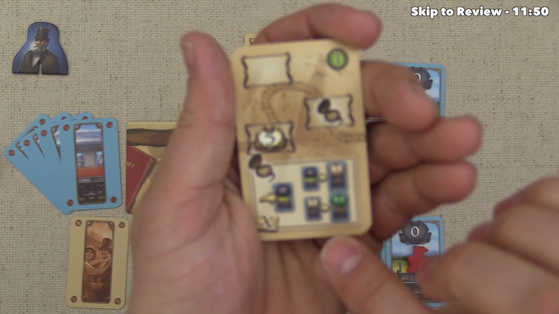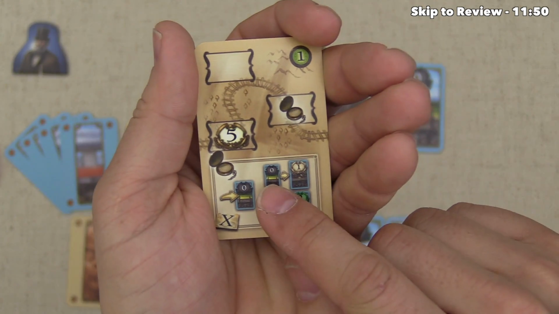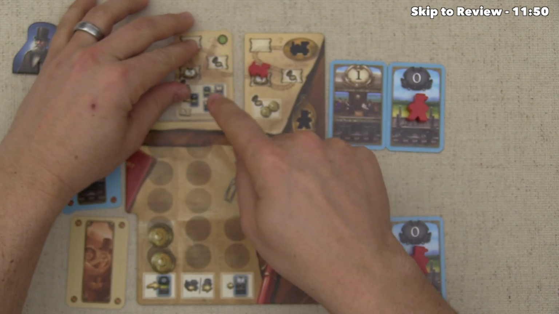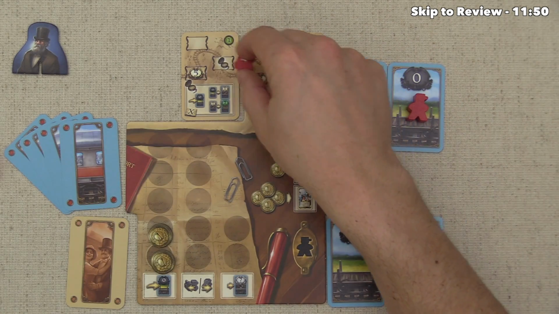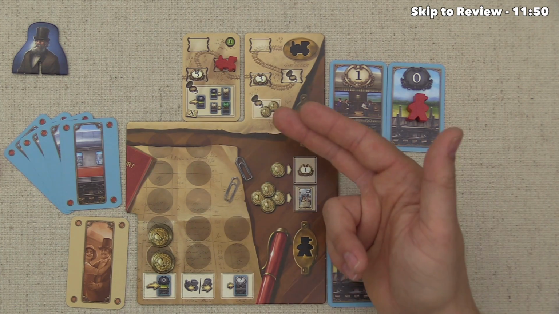If you'll look down here, you'll see this will generate them 1 0 value car. It'll also upgrade a 0 to a 1 and then a 1 to a 2. So a lot of very interesting actions that get opened up by moving the train to this location here. But again, these actions don't actually happen until we do a scoring.